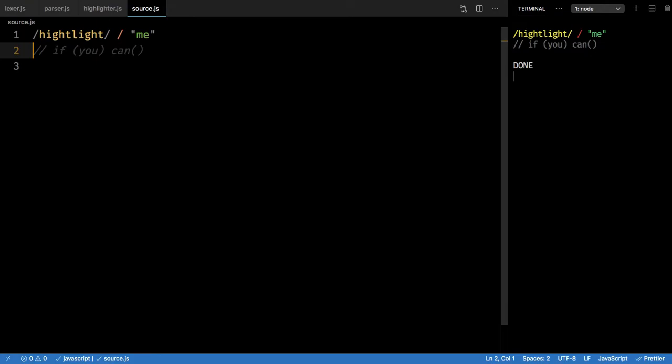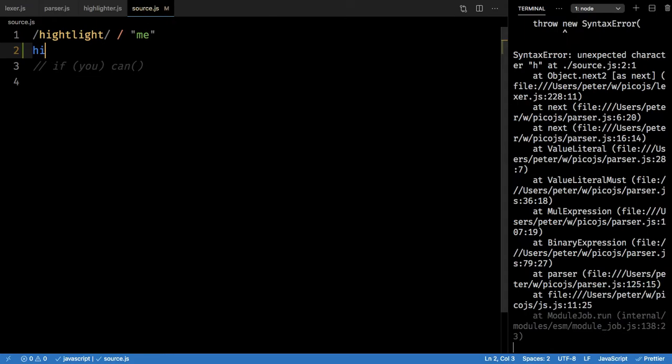So what else? I think the next step would be just parsing an ID. Or better, probably we do semicolon. Because what I want to say is hi here, and I cannot because it expects an operator here.